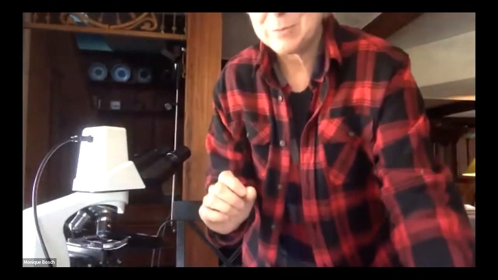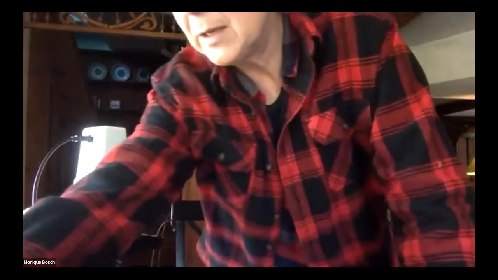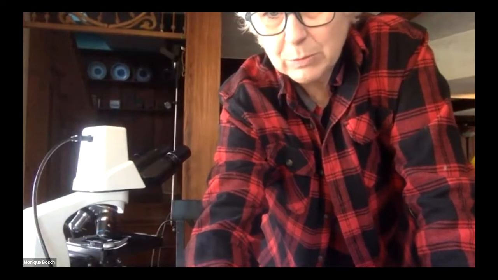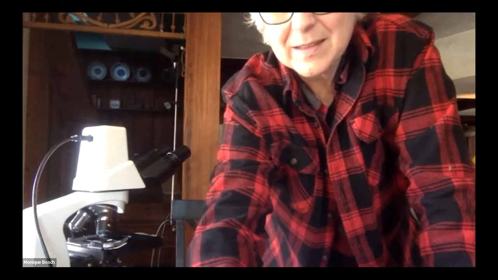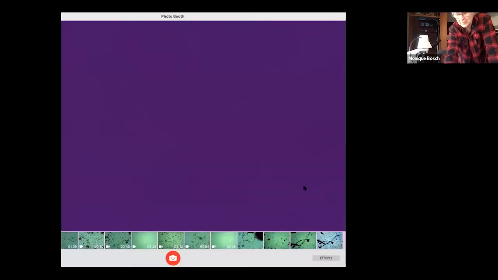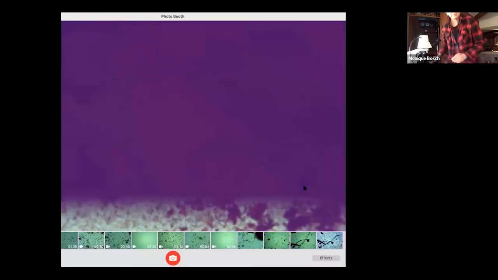And then I'm trying to remember how to do this. I'm going to be plugging this into my computer, USB port, and then I'm going to open up Photo Booth and share my Photo Booth, and you should see what it looks like. All right, so go back to you guys, share screen, Photo Booth, share. Okay, turn the light on.